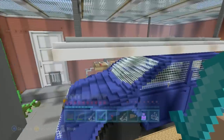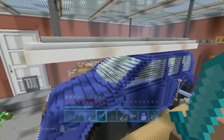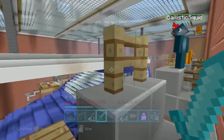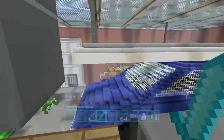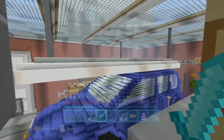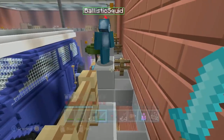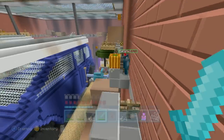Oh, there's a massive... Is that how it's supposed to be? The light, is it? Oh, that's closer. I thought that was massive over the car, but it's just a light that was closer up. Oh, I see. I understand how perspective works now. I get confused between things that are big and things that are close.